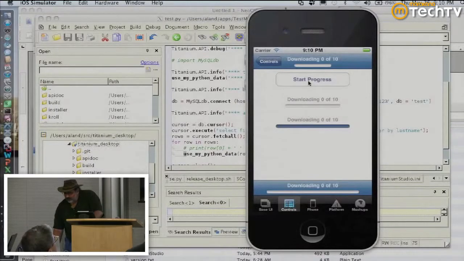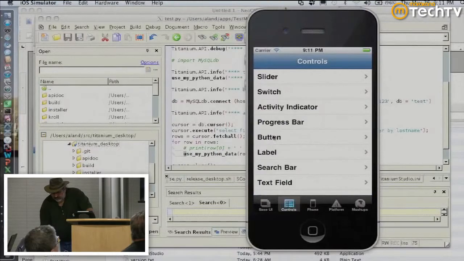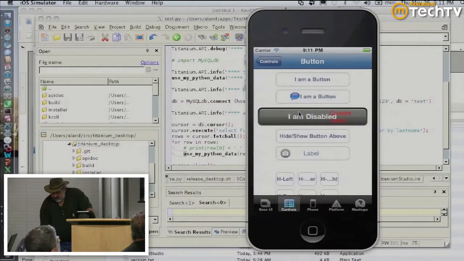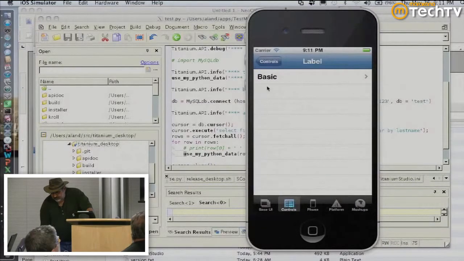Progress bar. Different buttons. Labels.